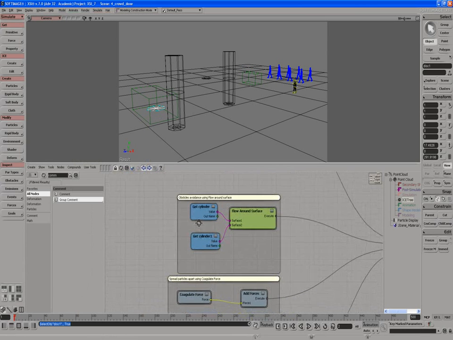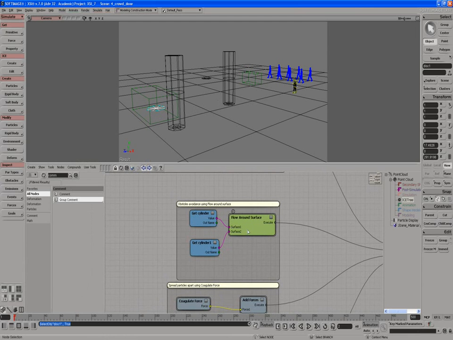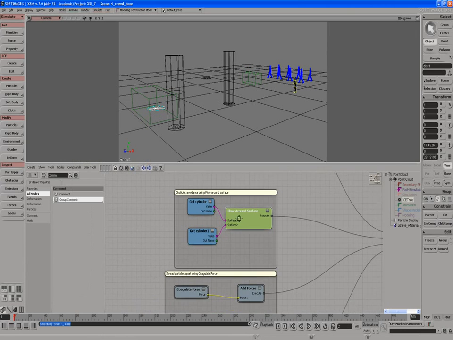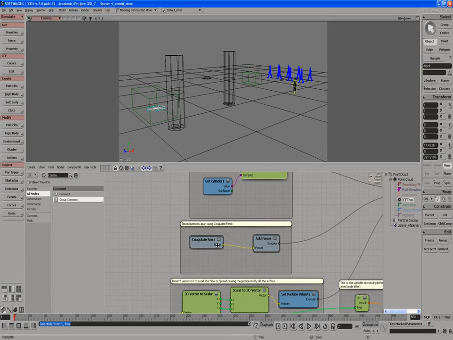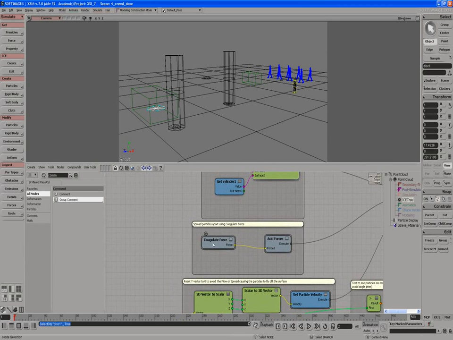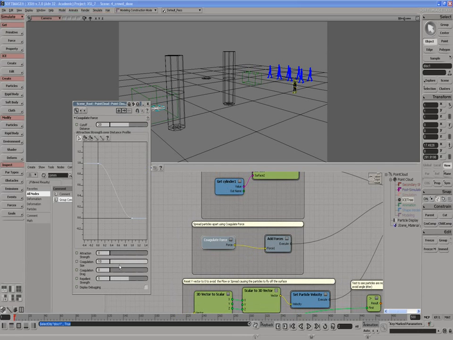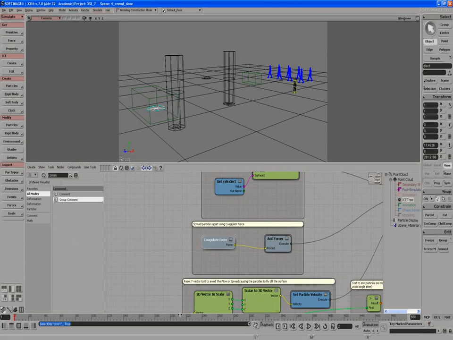Once we have the goals, I want to avoid the obstacles, the 2 cylinders, so I'm using in this case flow around surface. There's lots of ways of doing this, but flow around surface works quite well, and it's straightforward and simple, so that's what I'm using in this case. I wanted to add some kind of flocking effects. So right now, if I didn't have this force here, and I'm using the coagulate force to actually spread the particles apart, and you can see right now I'm just using the repellent strength and everything else apart from size and cutoff is turned off, and that's so the particles don't get too close together. If I didn't have this on, you'd notice that everything starts bunching up and the characters start walking through each other, and it just doesn't look right. So adding a force to spread things apart is very useful, and this force again is one of our predefined compounds, and there are other ways of doing this, but this one was the most straightforward and easiest for this example.